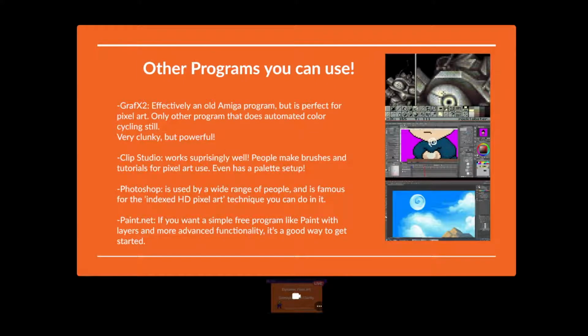You can do this in Clip Studio and Photoshop with the indexed HD pixel art technique. I'll talk about that later if anybody wants to know more about it. Basically, any program that has a posterized layer, a gradient map layer, and the ability to do patterns can do this technique. So it's a really fun one. It lets you do backgrounds really easily.